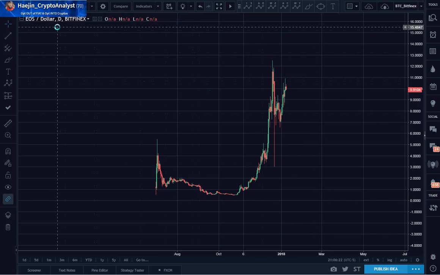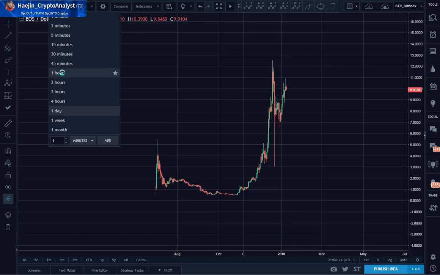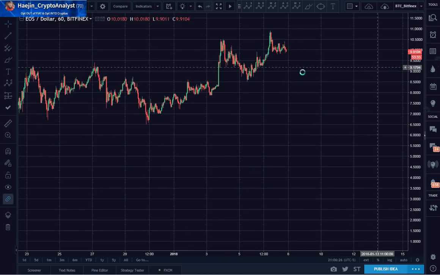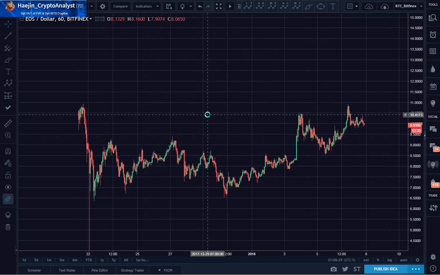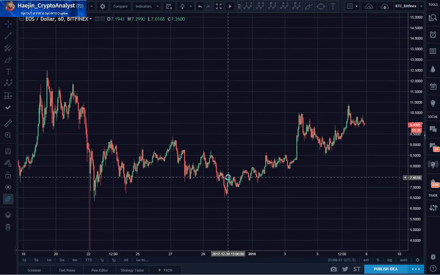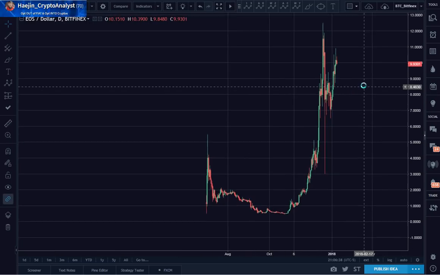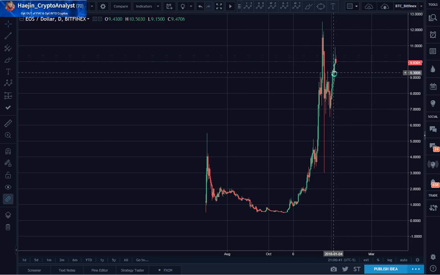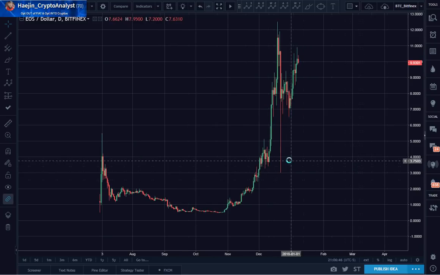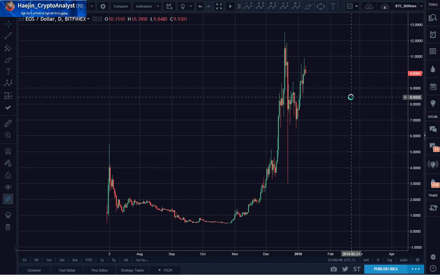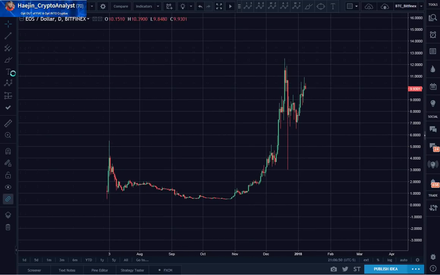One of the mistakes that people make is they'll go right away to maybe an hourly chart and analyze what's right in front of them. And the danger of that is when you do that, you miss the whole forest, like this, by focusing only on this bit. So I already see a very nice, beautiful pattern here. Then what I do is I don't count. I draw the pattern.